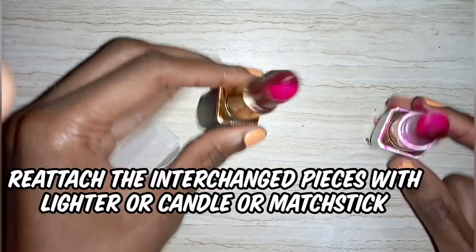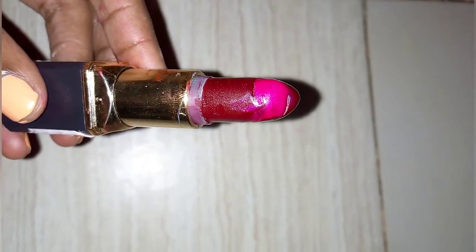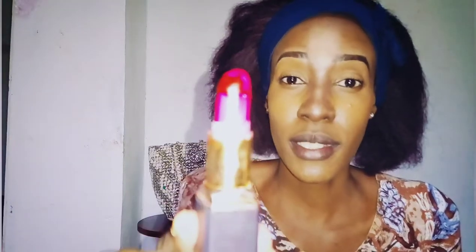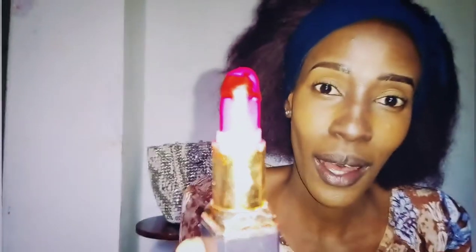Then you're supposed to light a fire — not burn them up, just melt them slightly. I lost the footage for this part, but I burnt it and it melted like a candle. This melting stage is just to fix the pieces back onto the lipstick. This is the lipstick we've just made — well, we've altered it technically. By the way, this lipstick is a really cheap brand, normally like 70 bob at a beauty shop or supermarket. The ones I bought were 75 bob, and when I burnt them they melted like candle wax. So we are going to test it and see if it actually works.